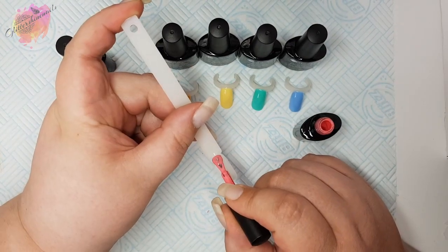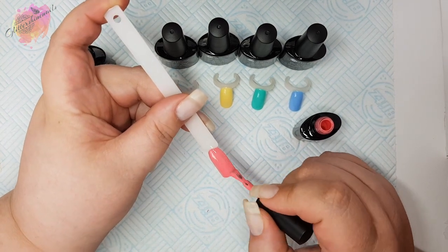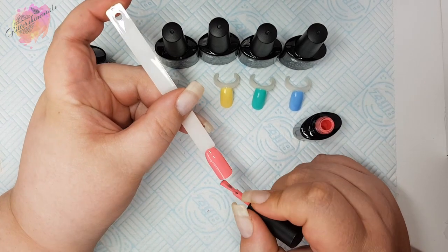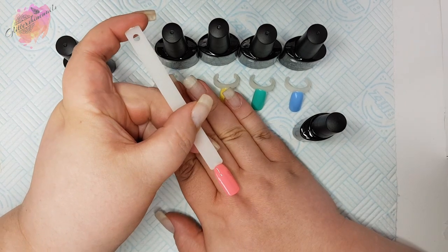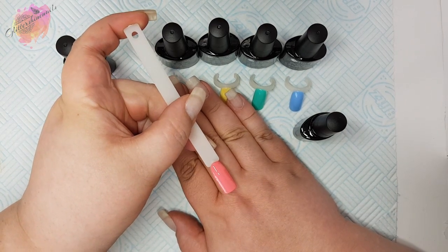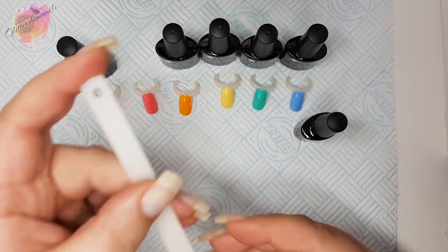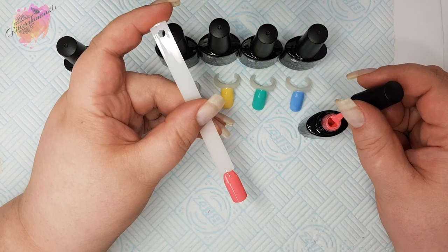Next we have 610, the corally pink, and I'm just going to repeat the same again. With this gel polish you can really see how good the coverage is. It's really highly pigmented, which means you might be able to get away with just 1 coat depending on your application, but I always like to do 2 just in case. But what a fantastic colour for summer manis.